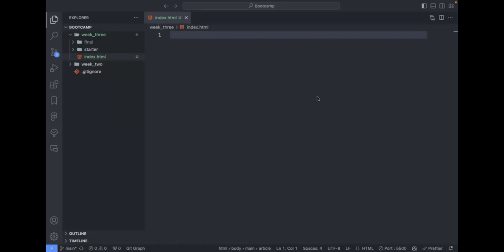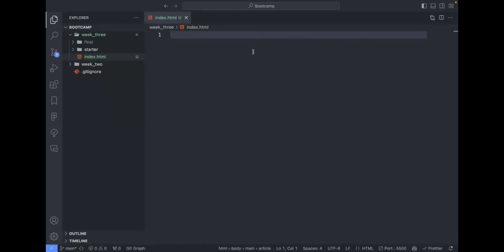But because we're on a call and we have to move very fast, I'm going to use some shortcuts here provided by Emmet. So Emmet is a VS Code extension that helps you to auto-complete what you are doing.